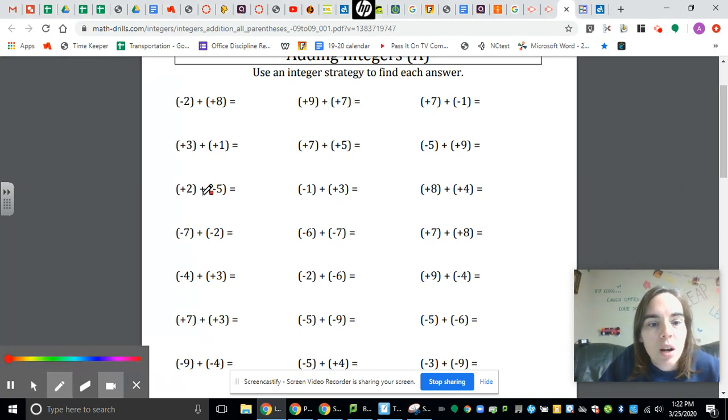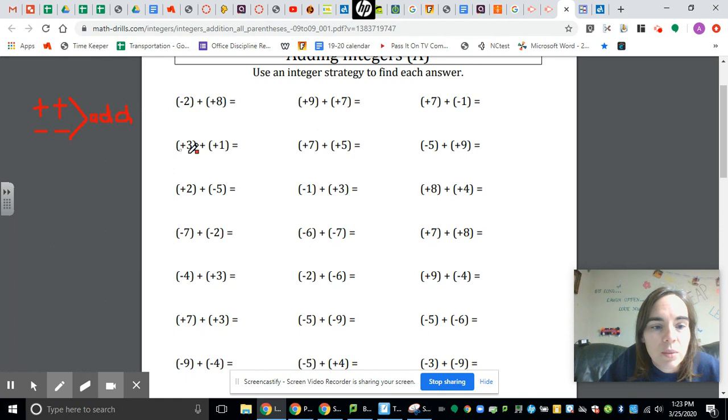Okay, so over to the side, I'm going to write my strategy. I would suggest you get a piece of paper right now and write your strategy on your paper, the same thing I'm writing. So if you're adding integers and you're adding a positive plus a positive, then you're going to add. That's the same stuff you've been doing since you were in kindergarten or first grade. So it's like 2 plus 3, positive plus positive, okay? If you have a negative plus a negative, then you're also going to add those. So if my signs are the same, then I add the numbers together.